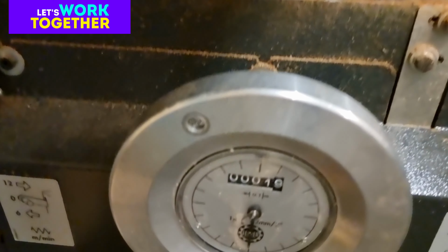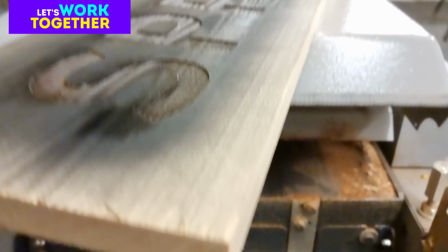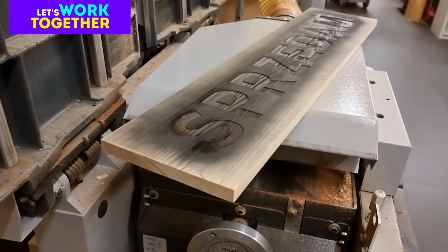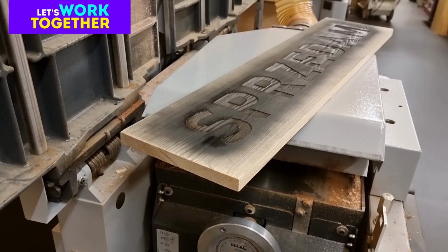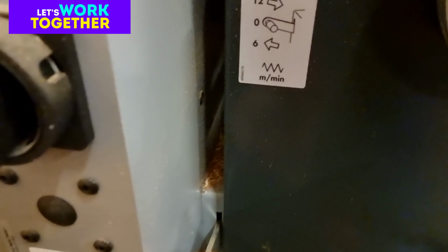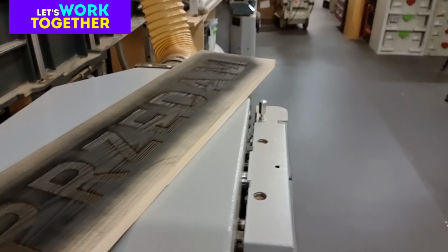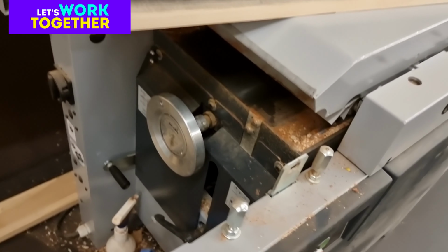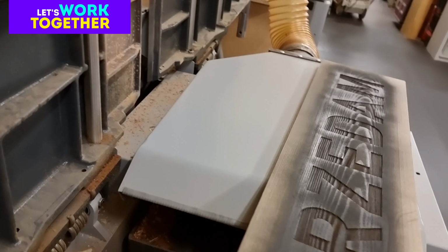Here the easiest method. The board is about 19 millimeters, so let's see. Good, 6. It will be a little less, we will chase it to 12. So, here we go. We'll wait and see.